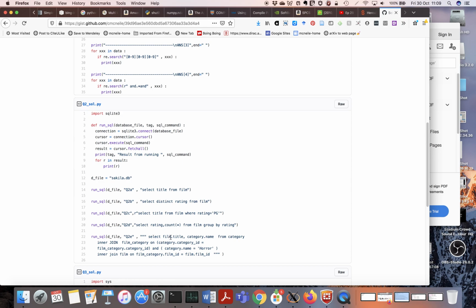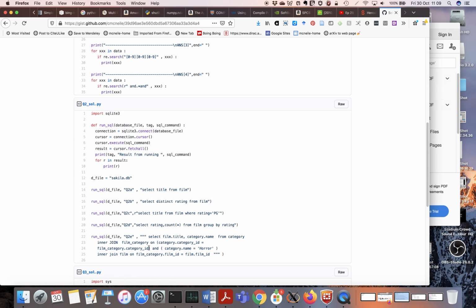So here I'm selecting film title and the category, and because they're in different tables, I want to find the film and the category of the film, so whether it's horror or comedy. And then I have this join to join the information from the two tables, and then I have here category.name equals horror, and then I've matched the category ID equals film category ID, because the tables are broken up into about 3 different tables.